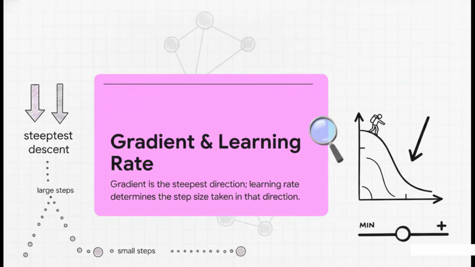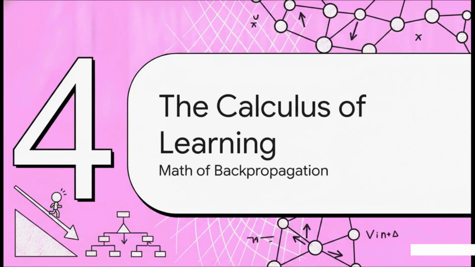By calculating this mathematical gradient, the network knows exactly which direction to adjust its weights to lower that overall error. The gradient gives us the direction of steepest descent, and a hyperparameter called the learning rate, or alpha, tells us exactly how big of a step to take. And this is a delicate balance. Take too small a step and training is going to take forever. Take too large a step and your hiker might just blindly bounce right over the valley to the other side without ever hitting the bottom. Nobody wants that. Which brings us to part 4, the calculus of learning.